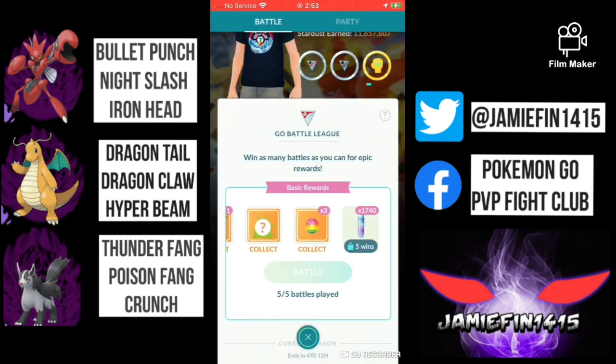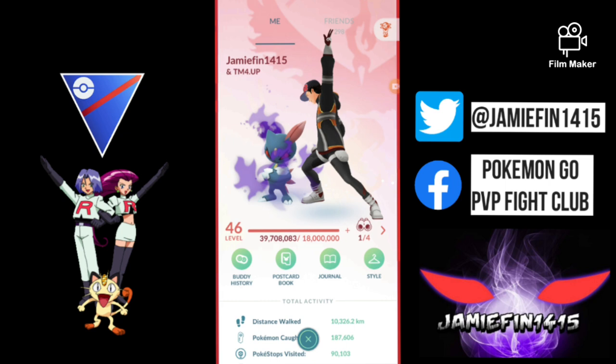So those were the battles with Luke's really spicy triple Shadow team. I've got to say I'm really impressed with Mightyena, especially on Thunder Fang. There's so many things that are weak to Electric in this meta, and Shadow Dragonite with the STAB Dragon Claw and Dragon Tail was absolutely brutal. So huge thank you for the submission.